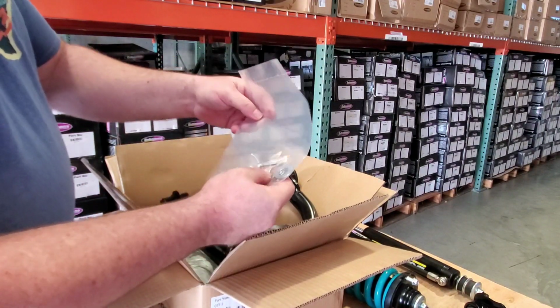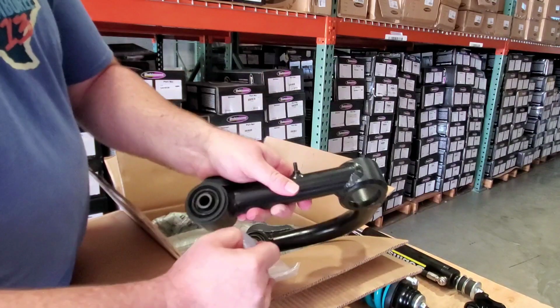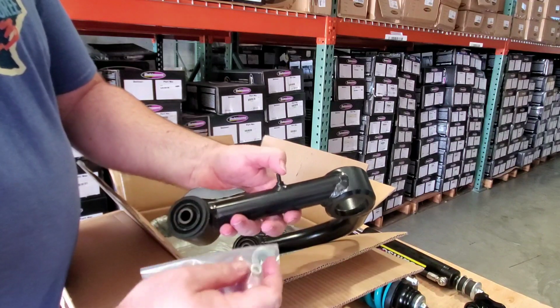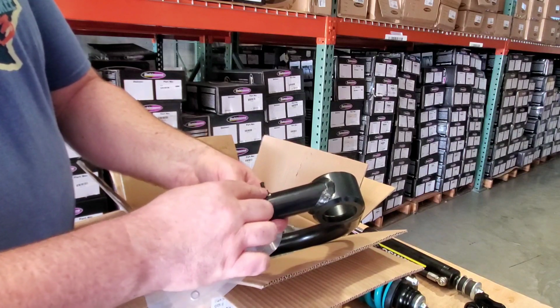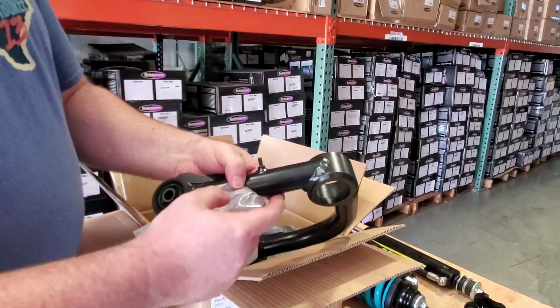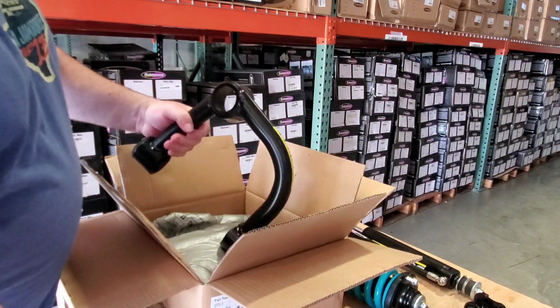This is for your little stud right here. This is going to be kind of hard to see because it's all black. It's welded in place, powder coated. You've got a couple of washers, lock washers and everything. This is for your ABS wire. So you're going to remove your ABS wire from your factory arm and put it right on here. Pretty straightforward, extremely simple.